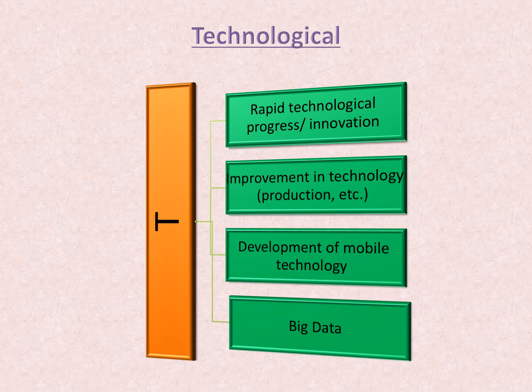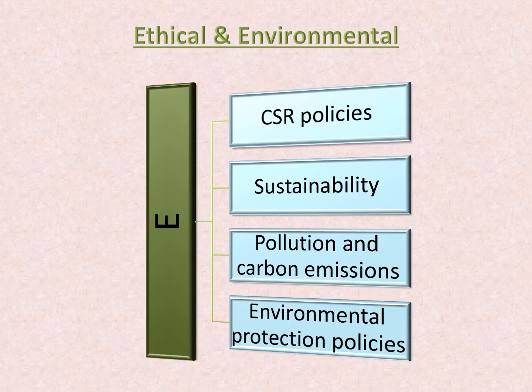Now, big data is quite a complicated one in that it's basically how companies such as Facebook, the government, anyone who collects any kind of data, will then sell that on to others so that it can be used for marketing purposes, so it can be used for keeping track of the various changes that actually occur in the external environment. Then we've got ethical and environmental decisions, so things like corporate social reports.